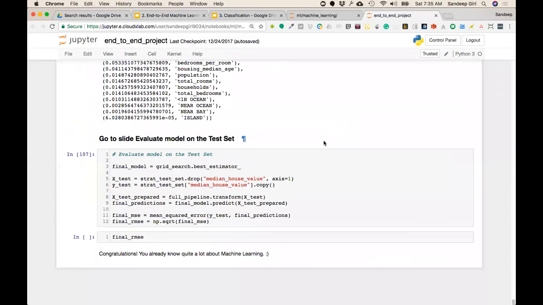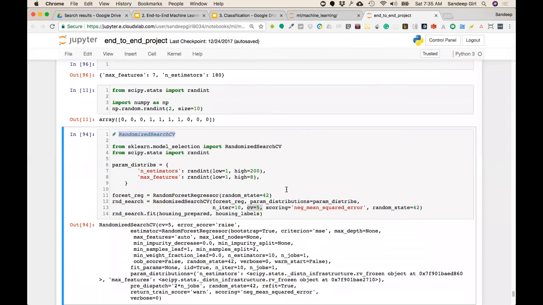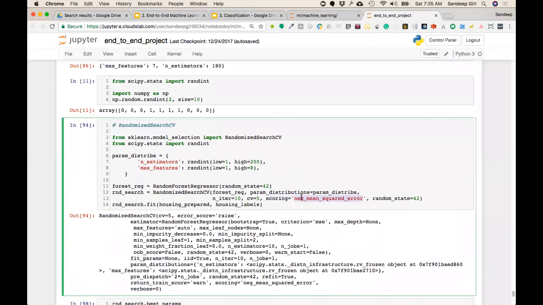Yeah, so it's the number of folds, and then this is scoring, as in on what basis we are saying that one algorithm is better than the other. So we are using the negative of mean squared error, right? Because we want to minimize the overall error. And then the random state, as we talked about earlier, we are passing.